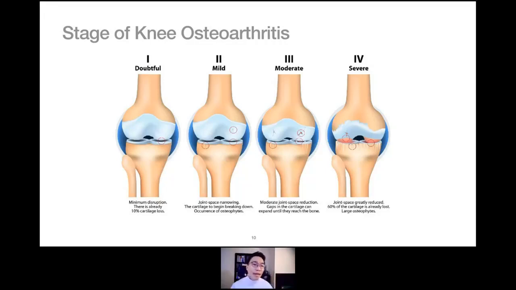And I believe that many of you have seen this image many times, because this is the most important or most widespread infographic about the knee pain or knee joint degeneration. It is divided into 4 categories. The cartilage is intact or destructed less than 10% in stage 1, and it gradually gets wear and tear, and in severe conditions about 60% of the cartilage is already gone. So they are the basic model for the osteoarthritis.